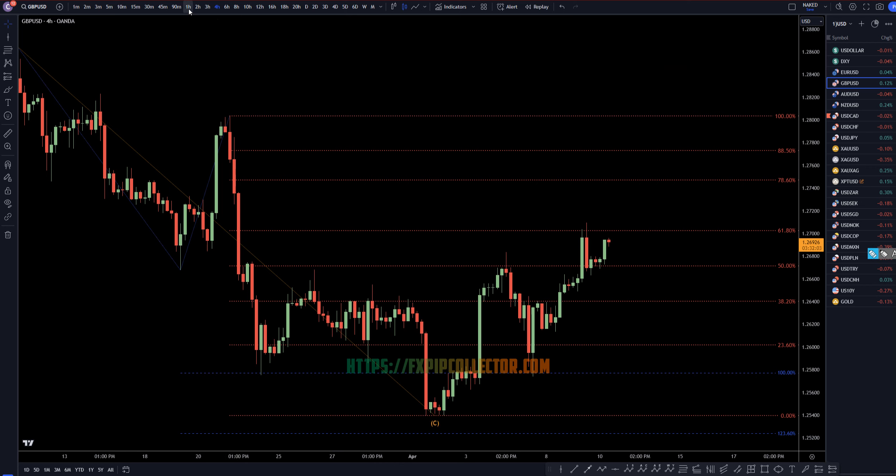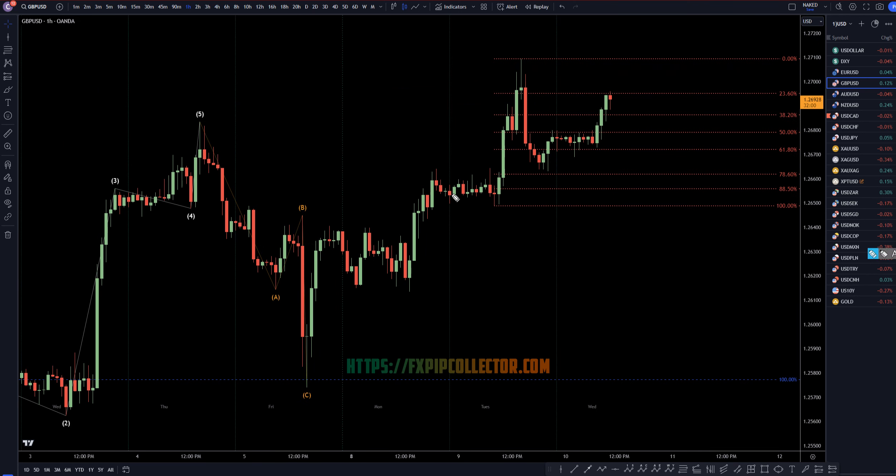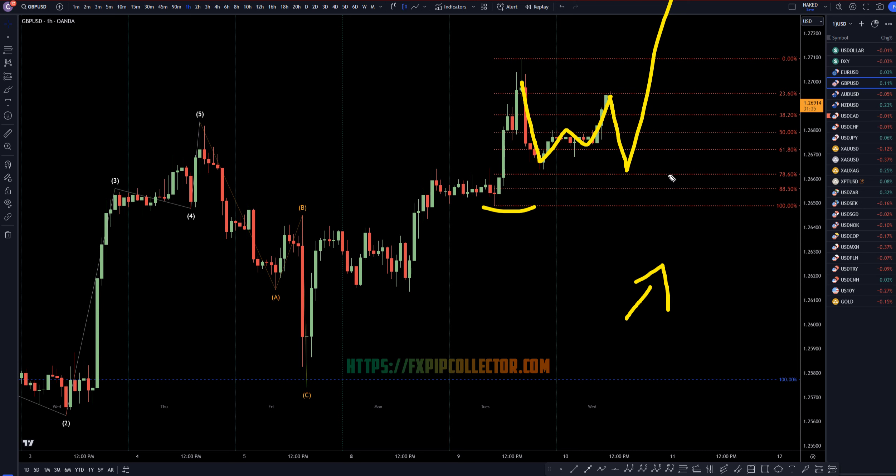Taking it down to the 1-hour time frame — we have a Fibonacci on here — it still kind of looks like this is an ABC correction. It almost looks like it needs to go down before it goes up, so maybe today's news will cause a spike reversal. It might even go down and break structure to try to trap everybody in a short. But I am still very bullish on the pound-dollar and still very bearish on the US dollar index. I'm definitely still looking for longs in an uptrend, whether it just keeps going up or makes a proper ABC before it goes up. Either way, I'm definitely going to be looking to get in on the long side for the continuation of what is hopefully a wave 3 on the much higher time frames.